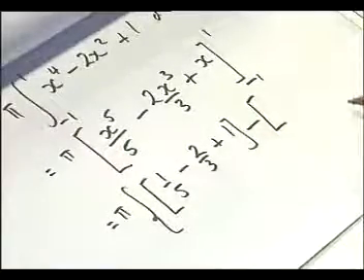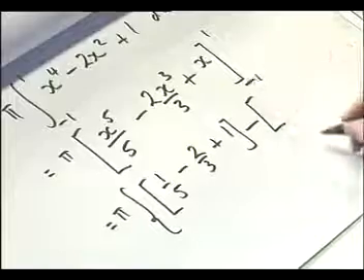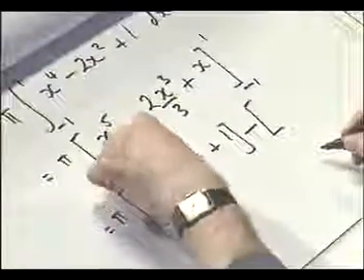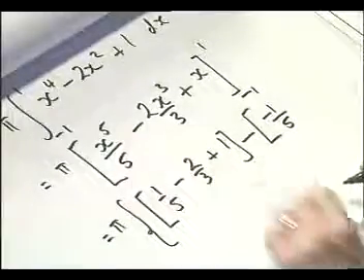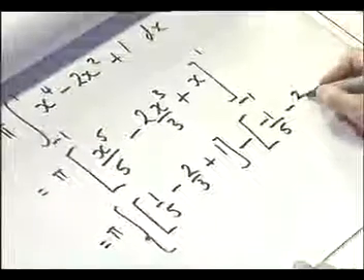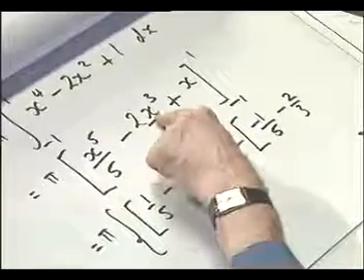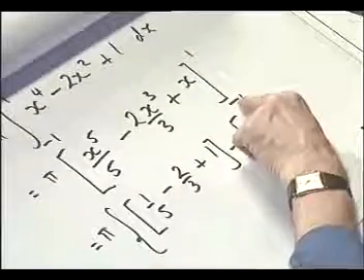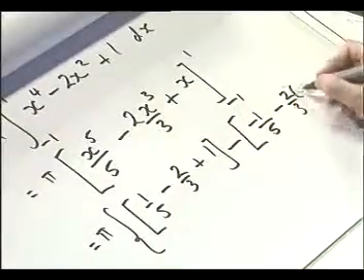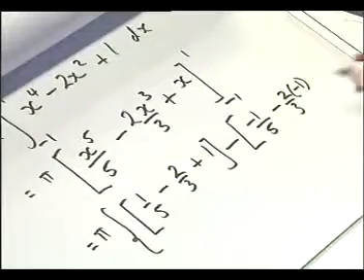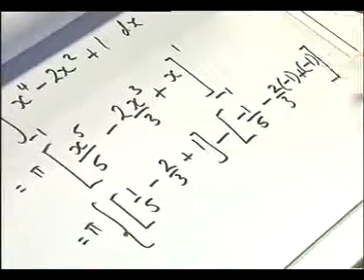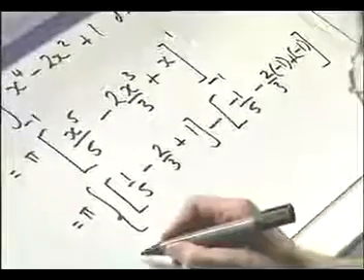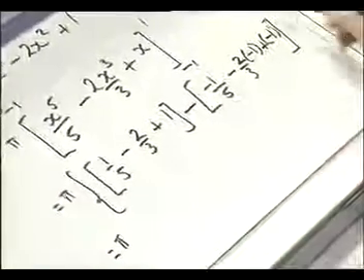minus, now we have to be a bit more careful this time because we've got minus 1. So when we put minus 1 in, minus 1 to the 5th is minus 1 over 5, minus a 5th. Minus 2/3 of, now x is cubed, so it's minus 1 cubed, and that is minus 1. And then plus, and we're putting minus 1 in, minus 1 there. Equals pi. I just need to squeeze in a bracket just to close that bracket.